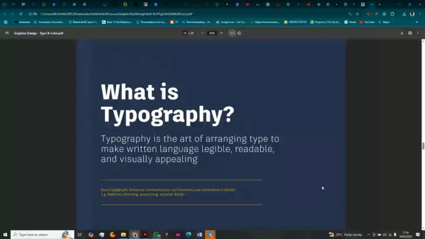Again, what I have here, like, what is typography? I could have put a fancy font there and you will not be able to read it. You'd be asking, what letter is this? Maybe you need to ask me that question. In design, then what we have here is not useful, right? It has to be what? Legible. It has to be what? Readable. And then also what? Visually appealing.